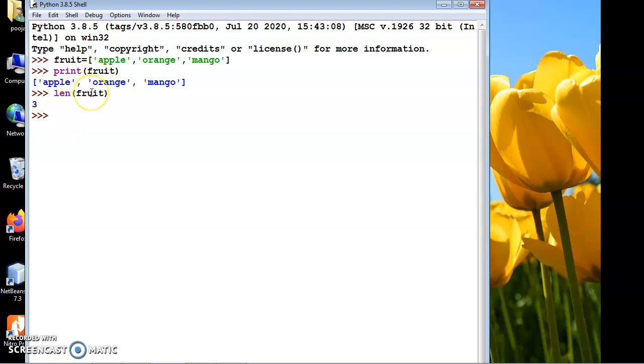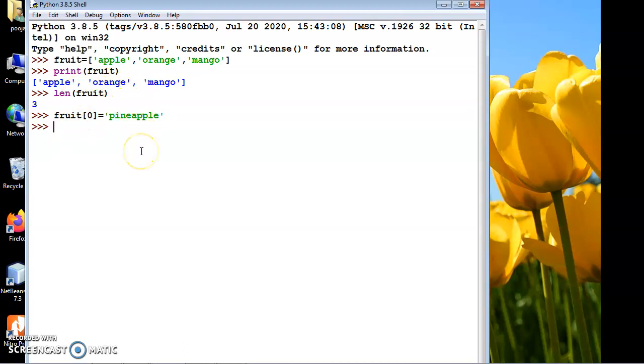You can also modify this particular list. If you want to change this particular apple with another fruit name, you can access this particular item. And to access an item from a list, we have indexing. Indexing starts from 0. So the first element is at index 0, the next element is 1, and the next one is 2, and so on. So to access the first element, just write fruit, and inside square brackets you can write 0. So here what we are doing is assigning the first element another value, and I am writing another fruit name, and when we press enter, fruit[0], that means the first element of this list, has been updated with pineapple.